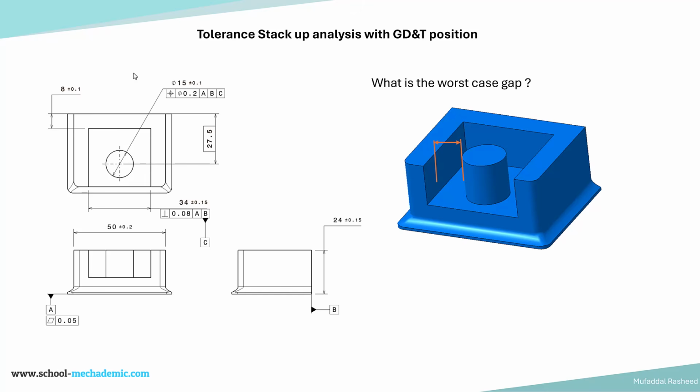Then let's have a look at the center pin, which is this pin over here, shown over here in the top view. This pin is having a nominal size of 15 and a size tolerance of plus or minus 0.1, and that is being controlled with respect to its position within a cylindrical tolerance zone of 0.2 with respect to datum features A, B and C. So the datum reference frame has been established A, B, C, and with respect to that, the position of this pin is being controlled. So there is a basic dimension originating from datum B, 27.5, which is locating this hole, and in terms of locating in the transverse direction, it is 0. So the basic dimension is 0 because it is at the center.